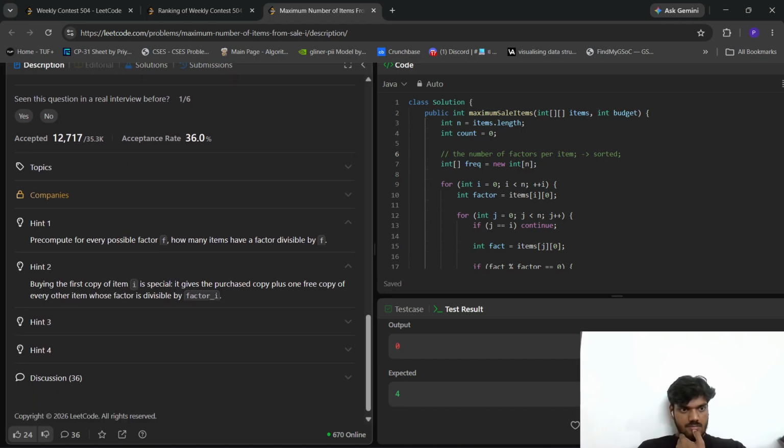It's the second hint. Buying the first copy of item i is special. It gives the purchased copy plus one free copy of every other item whose factor is divisible by j.